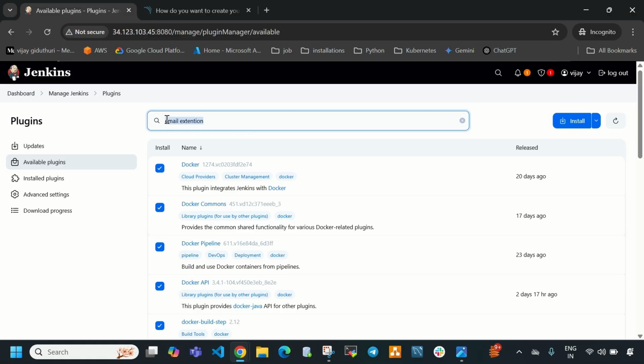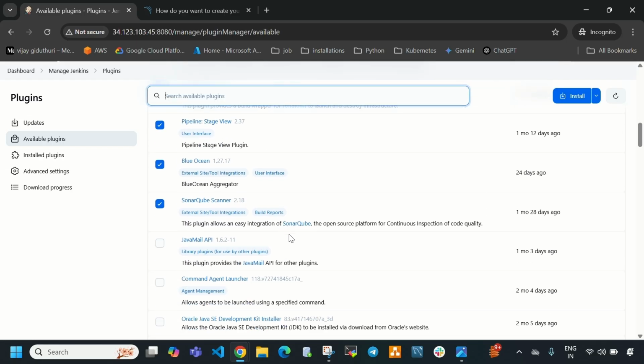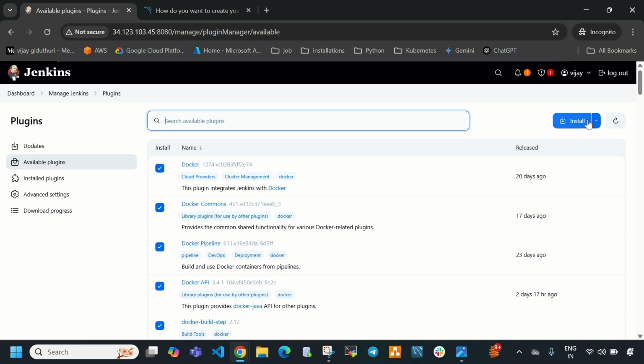There is a plugin called email extension. Using that plugin, you can set up email notifications for your Jenkins pipelines to your email. Okay, I'm not going to set that up in today's video. So let me directly select install.